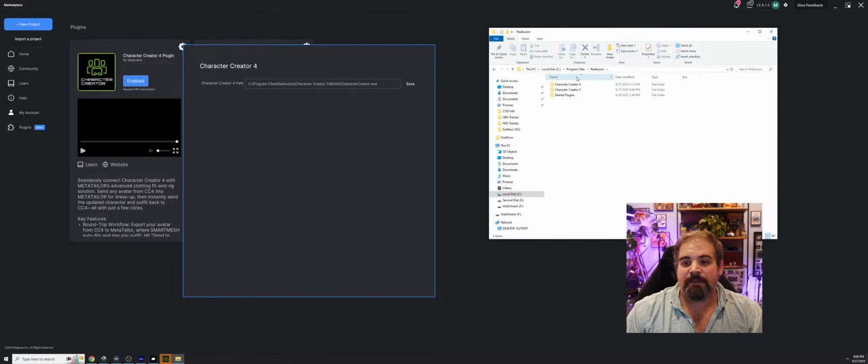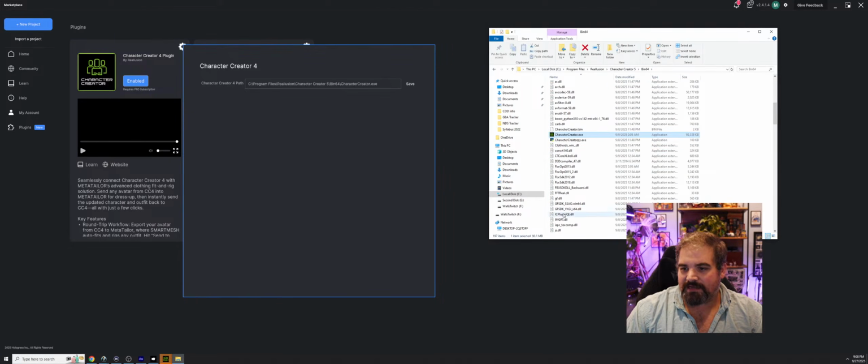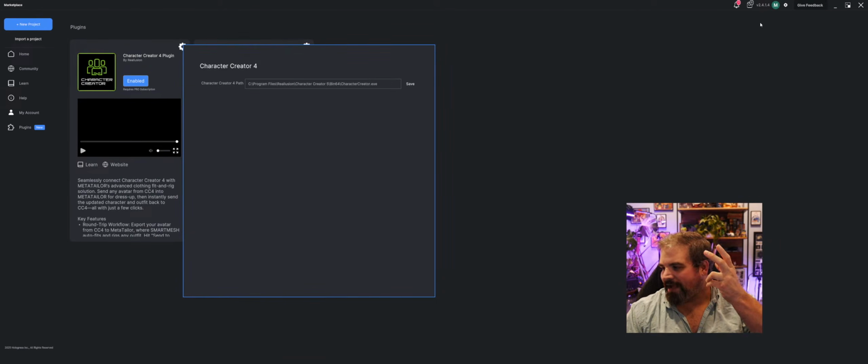Yours might be in a different spot. But overall, then you could keep going through Character Creator 5, bin64, and down here, here's that Character Creator EXE, so I know that's the correct folder, and there's that path. You could also type this path directly into this bar if you're a Windows user. If you're a Mac user, the movements are generally the same, the folders look a little different, but you just kind of still follow that path. Find the location of where it is. But right now we don't have Mac support, so I guess that was a pointless part of that. I'm always just tuned to helping out my Mac users for anything that they have questions on. But that's how you would find that.